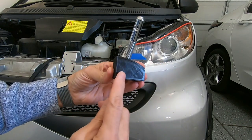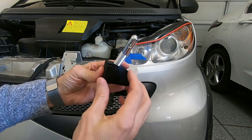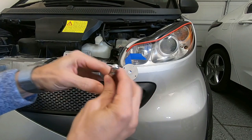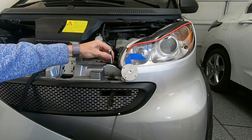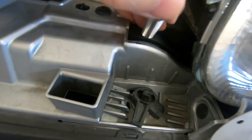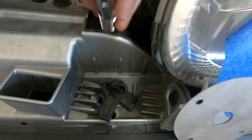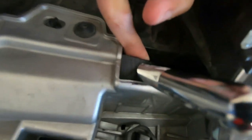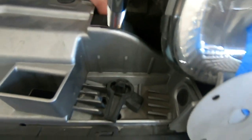Okay, we got this piece. We just printed a test piece just to get an idea. We got the cut for the notch. Screw this in here. We can take this and stick it here. And there it fits in. And you can see the nice fit. Not that you're going to see this anyway.